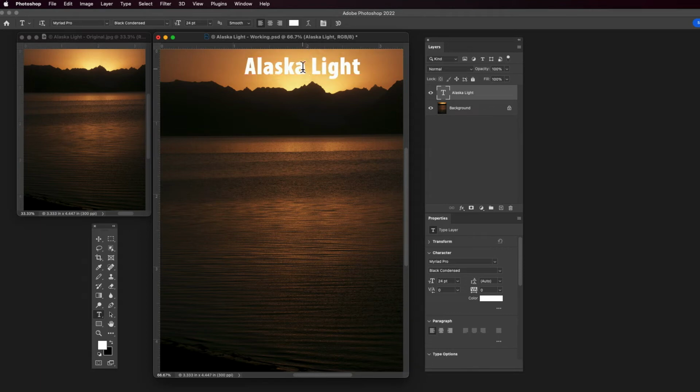So that's kind of a nice, handy keyboard shortcut to know, being able to just hold down the Command or Control key and click and drag to move any element around that you have on the particular layer. All right. The other keyboard shortcut that you'll want to learn is space and then Command, or space and Control.